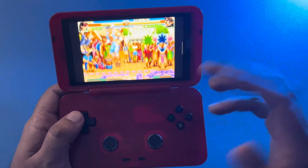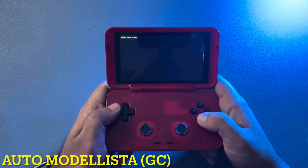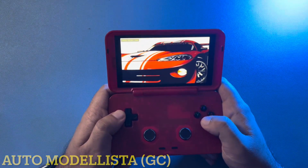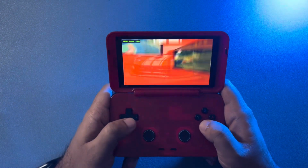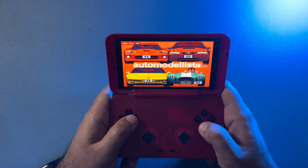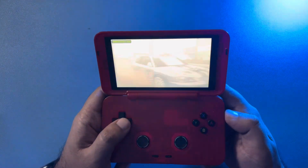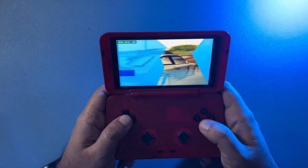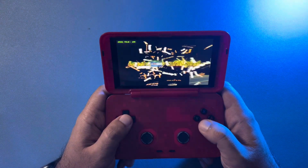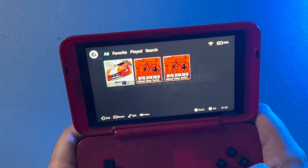Okay, so let's try a different system. Next we're going to try GameCube emulation, and this is Auto Model Lester for the GameCube. As you can see, it's running okay. For the most part, the GameCube emulation runs fine.